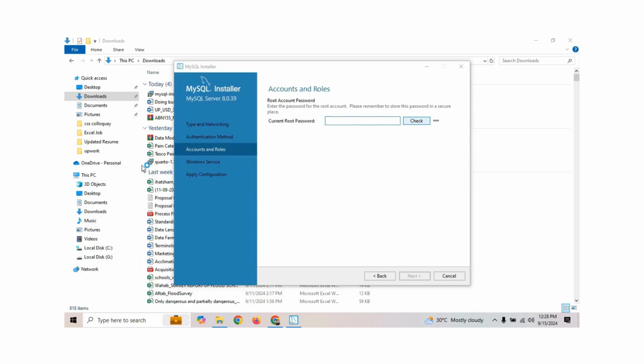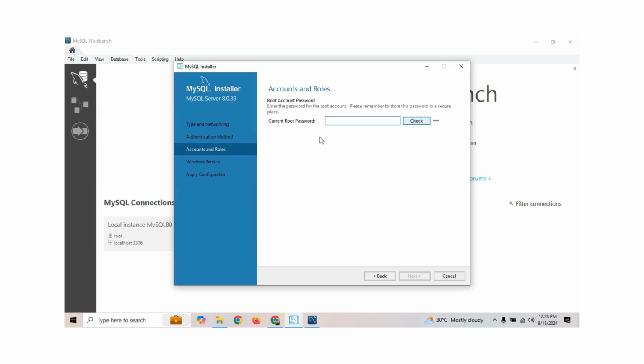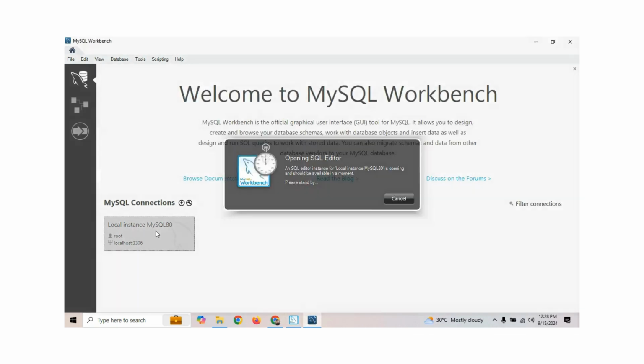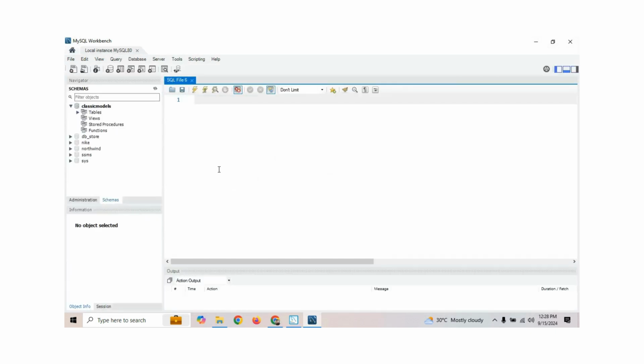Let's open this MySQL Workbench and it will open. Here you have to write the password which you selected in your installation. Like here, if I have selected any password, I have to use that here, right? So click this local instance and it will open this tool, Workbench, right? I haven't selected any password, so it is opening directly, right? But if you select any password, then first it will ask you the password and then it will open your Workbench. So here the software has been completely installed.